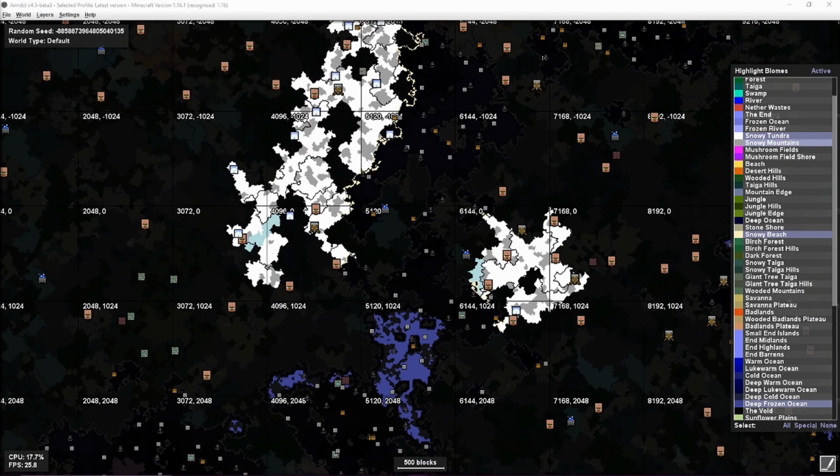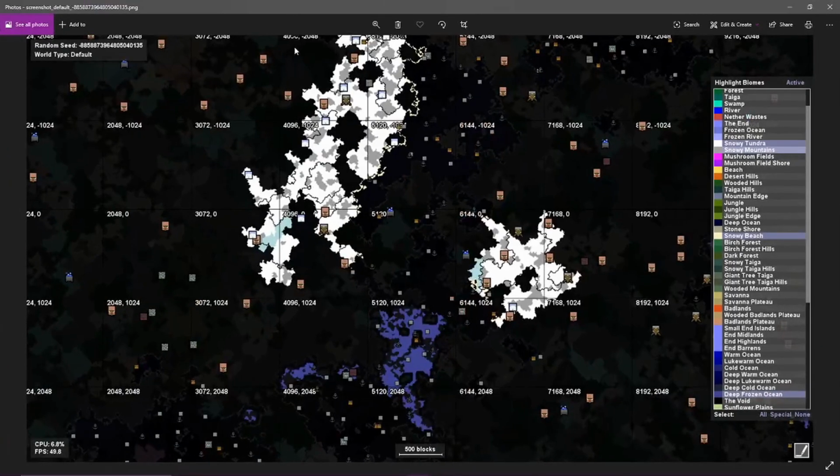So you watch me take both of those at the same time, and I've now got both of them up ready to show you. So here, first of all, is the screenshot, and that's exactly what you expect. I've got everything exactly as it was. I can see my highlighted biomes. I've got, obviously, everything here, because I forgot to get rid of that, so it's in the way. I've got all the grids there. I've got the coordinates, etc. I've got the seed. It's all there. And that's fine, because I wanted to specifically look for something and find it in a world, and I wanted to save that as a record. So that works perfectly as a screenshot.